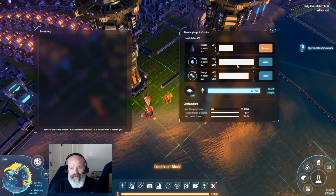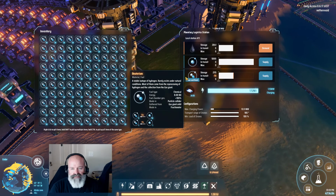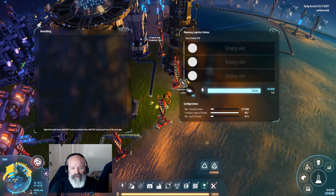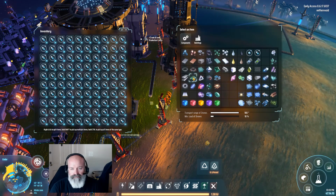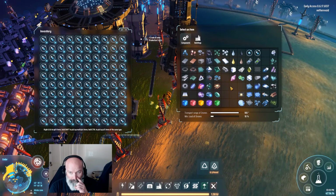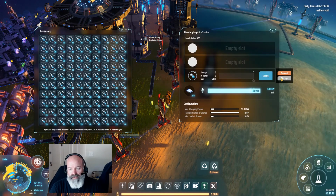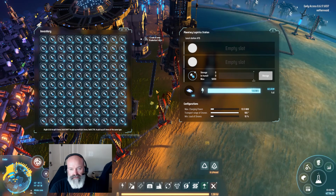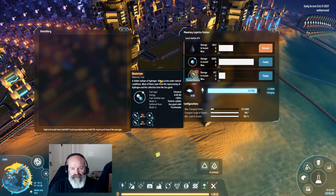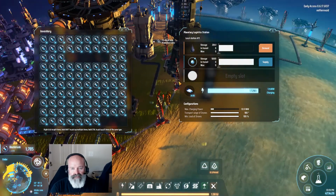Let's turn all these off so they won't get any more. And then let's just get all these. It's going to be a pain because this stuff really is not easy to... Oh, wait. Yeah, that's okay. We're just storing it, right? Deuterium. And we're going to just store it. 5,000. There we go. Okay, 2,000's not bad. It's not going to take too long to do this. Just clear and reset. There we go.